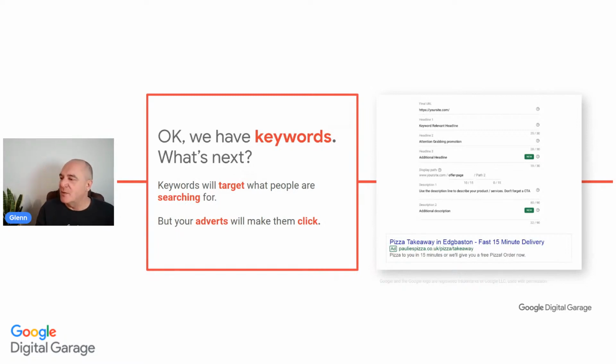If we don't get your pizza to you in 15 minutes, we're going to give you a free pizza, order now. So there's two things there. One is you've got a great offer. And I think that's quite a challenge, actually, to get people a pizza in 15 minutes. They must be really, really good and very efficient indeed. So that is going to appeal to people.